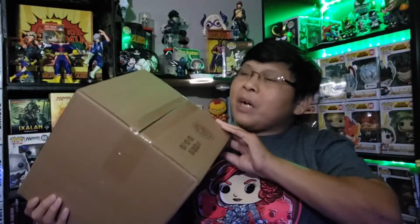Yes, ladies and gentlemen, I have some packages to open. I have three packages right here in front of me that need to be opened. This one right here from the Shumi store. This one right here from Pops Comics and Collectibles. And this one from Mercari, even though it says Amazon. From Mercari. Alright, which one should we open first?